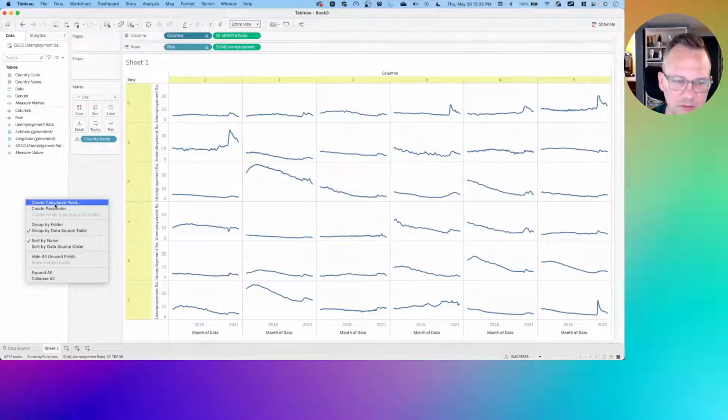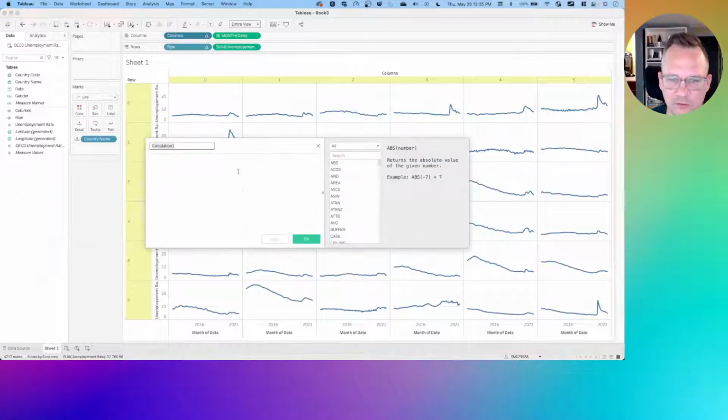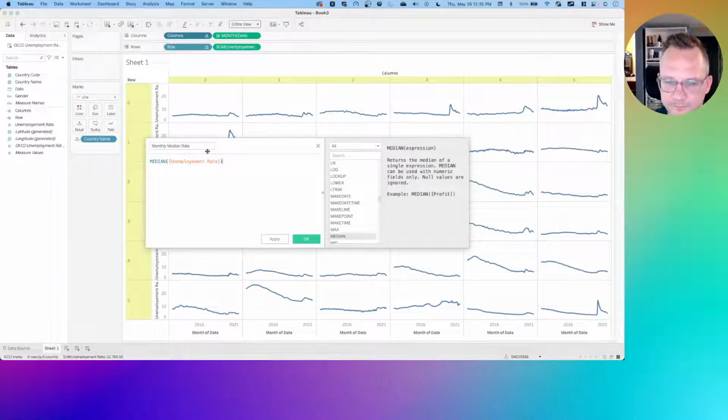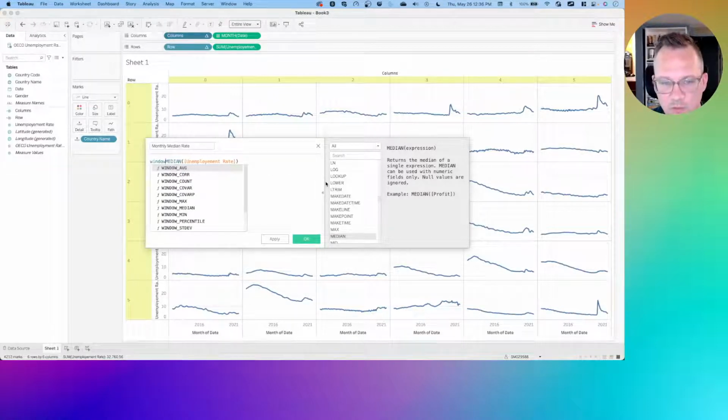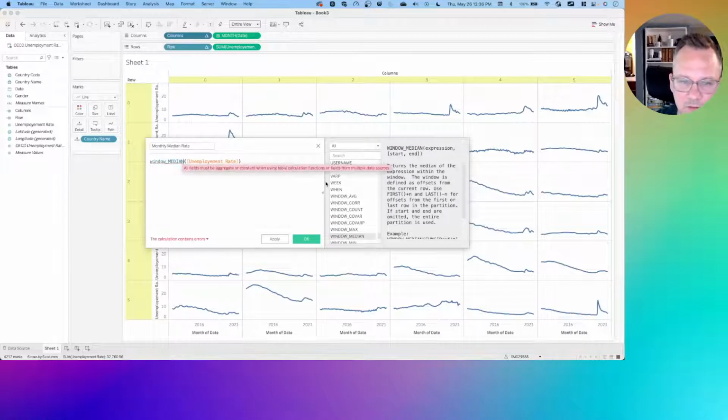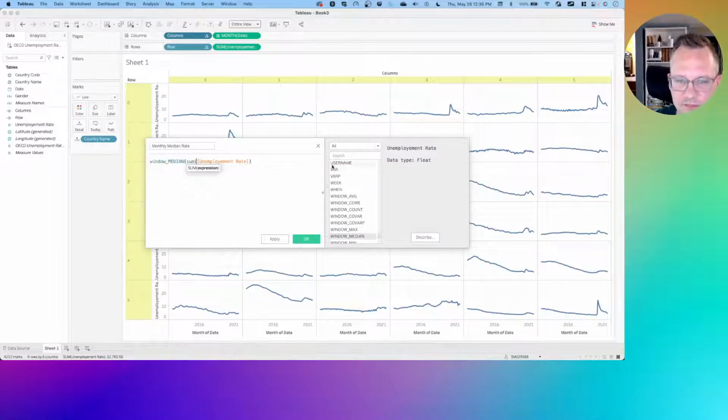So what we'll do here is a calculated field, and we'll say this is the monthly median rate. And what we need to do, instead, we can't just do median of unemployment rate, because that's going to give us across everybody. So what we actually need to do is make this a window median of the sum of unemployment rate.